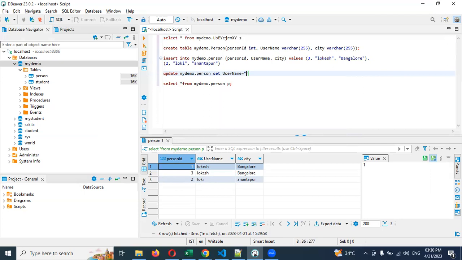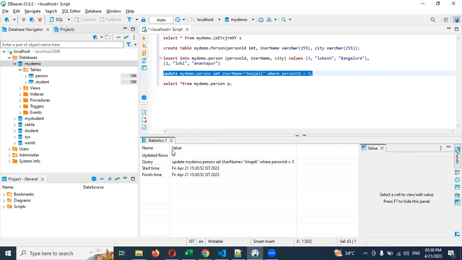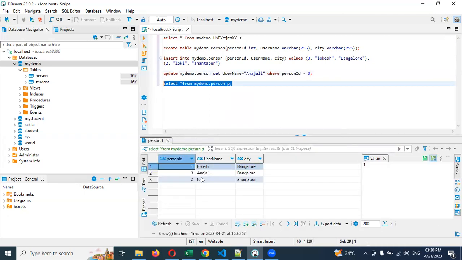And then I'm going to use Anjali here, okay, and where person ID is equal to 3 and semicolon. I'm selecting this particular query and executing. One row is impacted, and if I select this one and execute it, see now it is replaced, okay. This is a format we can identify, okay.